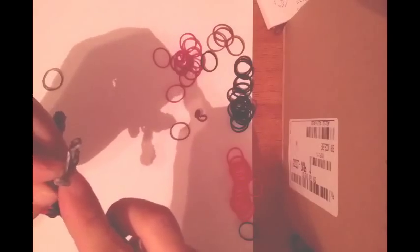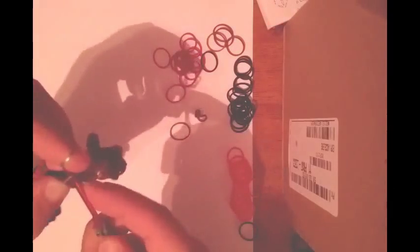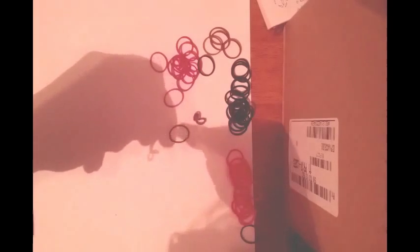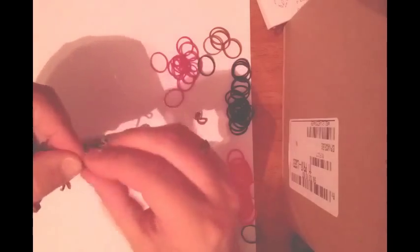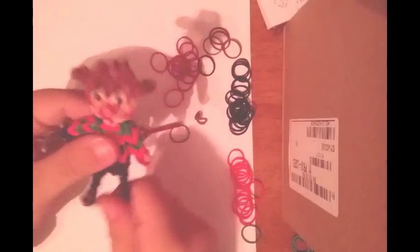Okay, same thing for the last one. Pull it through, slip knot, okay, and same thing, just pull it around your finger. I guess that one should have been a little closer to the tip, but that's okay. And here's your Freddy Kruegar.